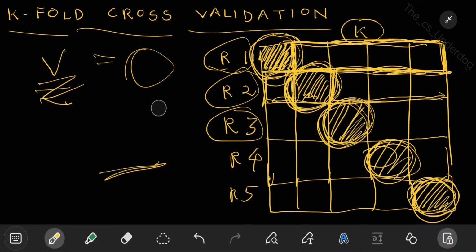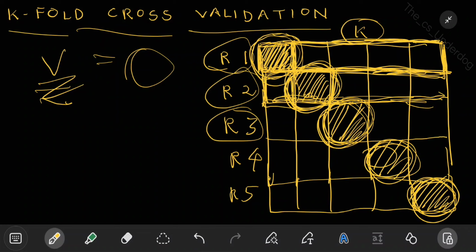So the advantage is that even though I had very little data, I was able to make use of the complete data for training as well as the complete data for validation. Even though I had to make multiple runs, I made use of my complete data for training and complete data for validation without intermixing them. This is the whole idea of k-fold cross validation. It is important that you make your model learn once, then restart from the beginning. It's not learning that you do on top of that.